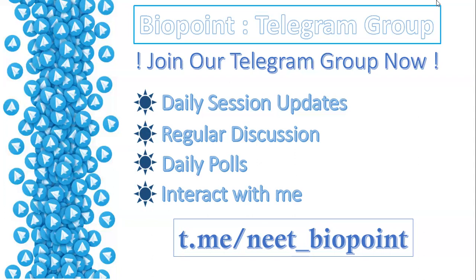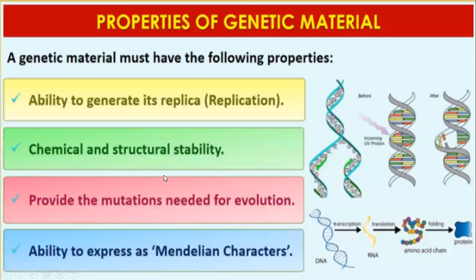Okay, guys, is it perfectly clear till now, what we have taught? So now we are moving to study the properties of genetic material. Before moving on to that, as usual, in order to make me clear that you have understood, give me a thumbs up on the screen if it's perfectly clear for you.